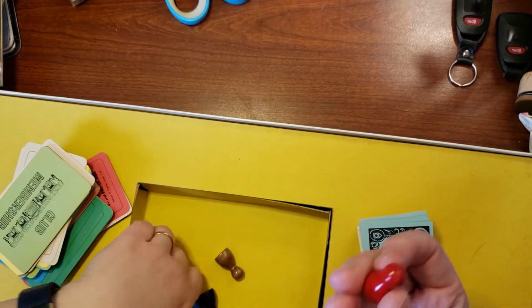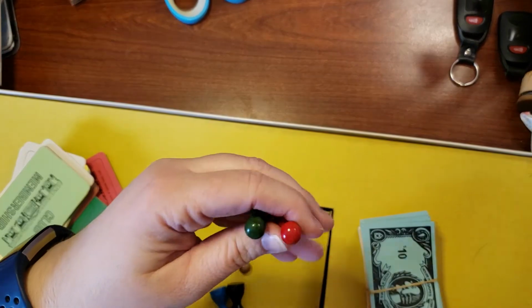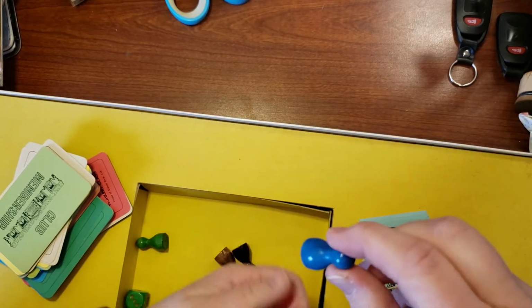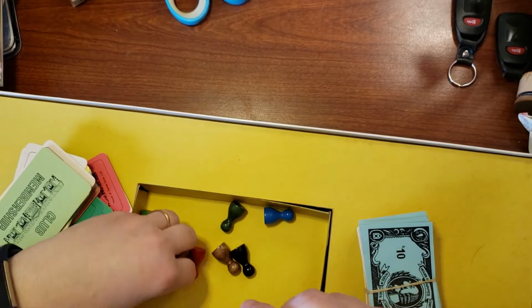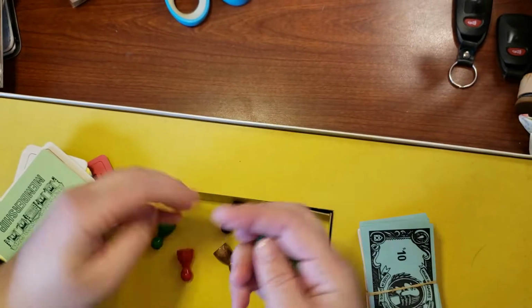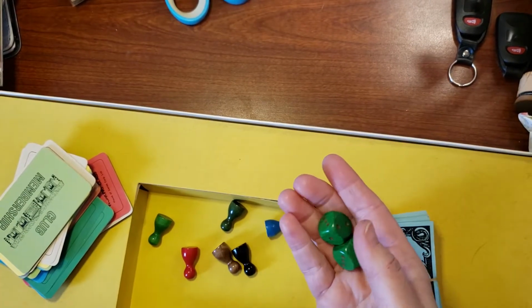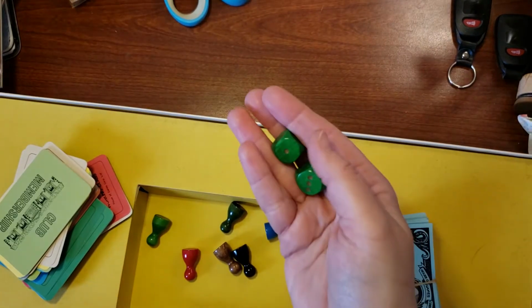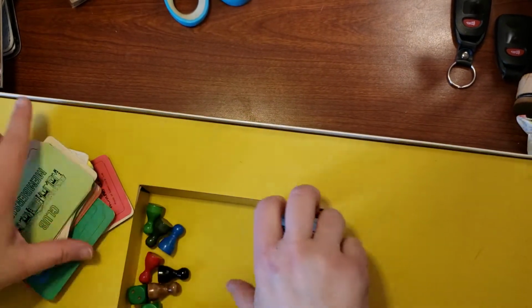I wasn't sure what to do with these, but after watching Liz for a Day, I know I could put a little eye hook in the top and turn it into a dangle. Same with these beautiful blue dice. I mean, really? I'm not colorblind. I know these are green. These green dice. Oh my word.